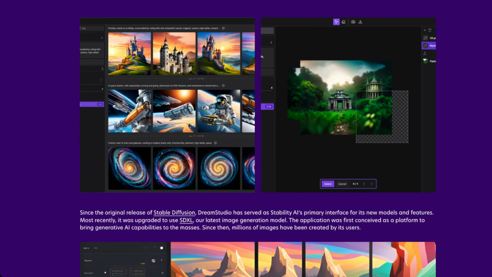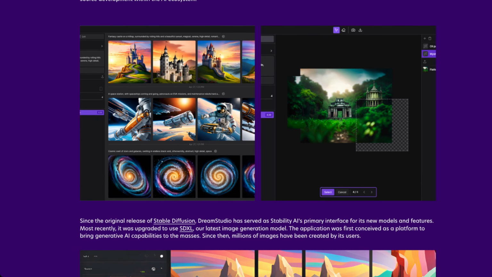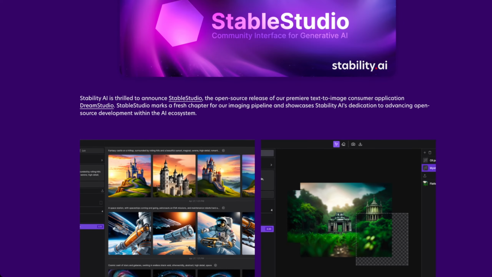I think it's important to note that the notion of quote-unquote open source at Stability AI and even just Hugging Face is kind of an interesting one because, like many of you know, to have Stable Diffusion locally, you still have to have an API key from Hugging Face. So there's still strings attached.